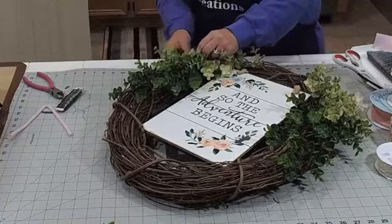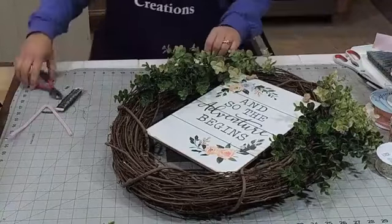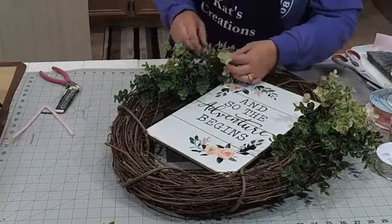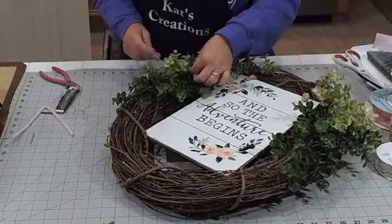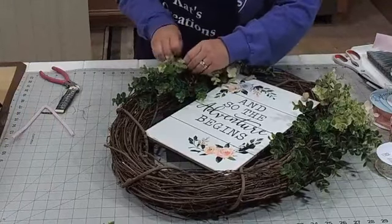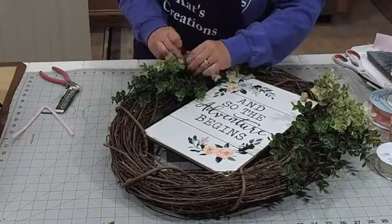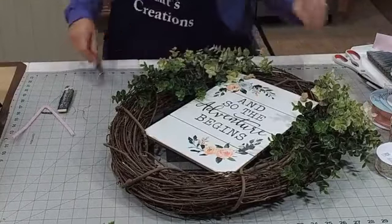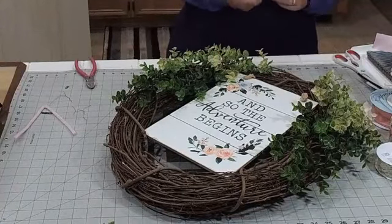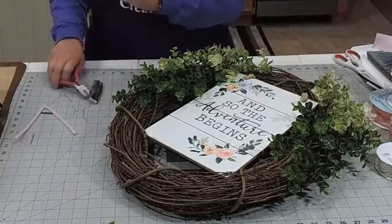Okay. So secure this one to the outside. And then we'll do this one. All the things you can't do in nature. Mm-hmm. Okay. And I think for me, I push them down, the end. I push them in so they go along the branch. I don't necessarily push them in, just down.